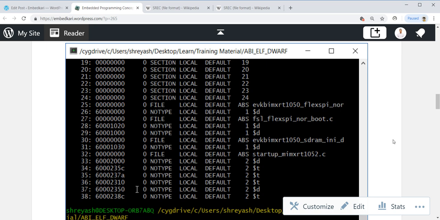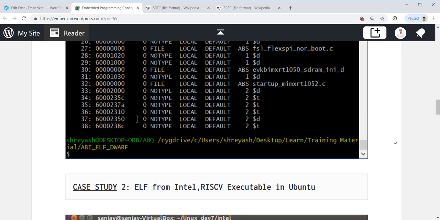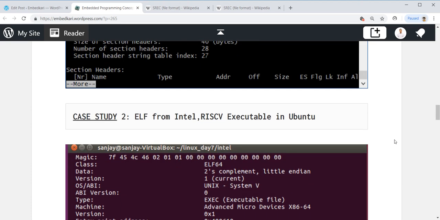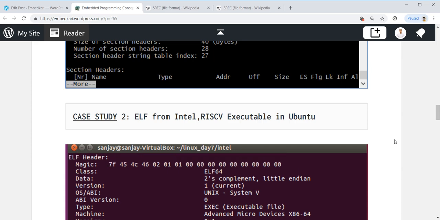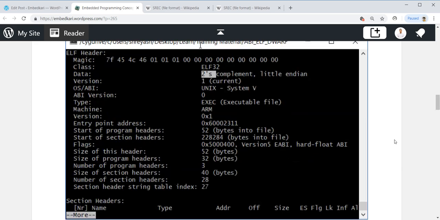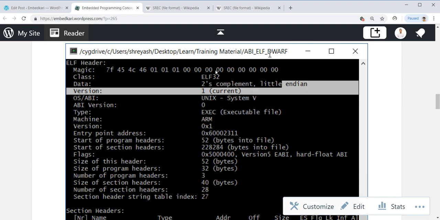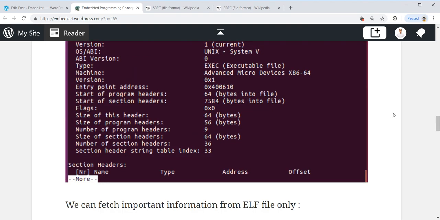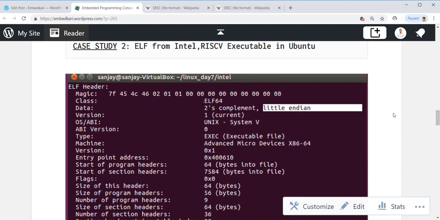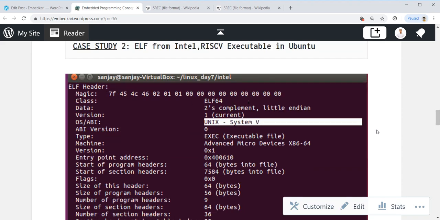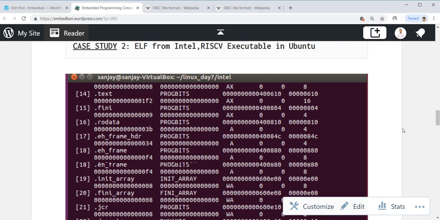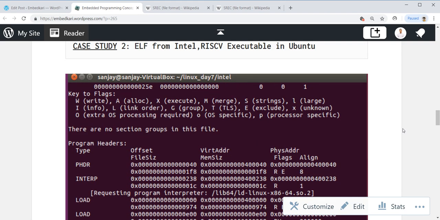Another case study is an ELF from Intel, and a RISC-V executable, in an Ubuntu system. Earlier this one was in Windows using Cygwin, the older one. This one is in the Ubuntu system, showing for AMD x86. Same thing, processor and Little Endian, same data it is showing.